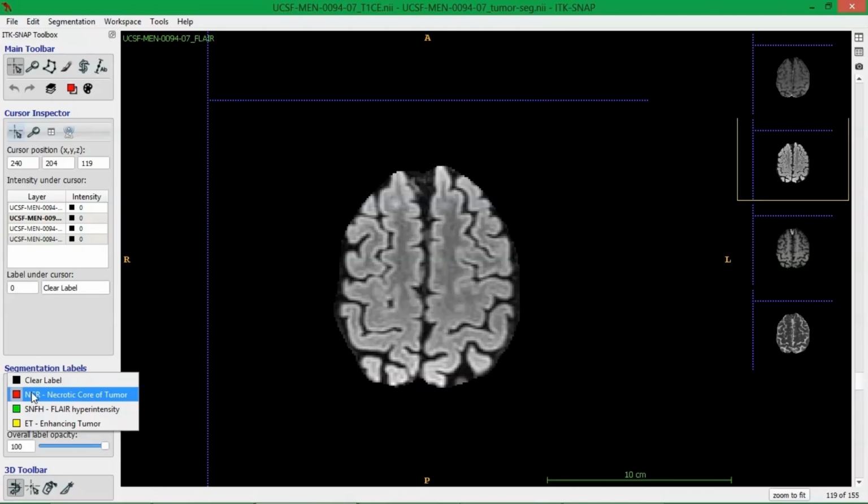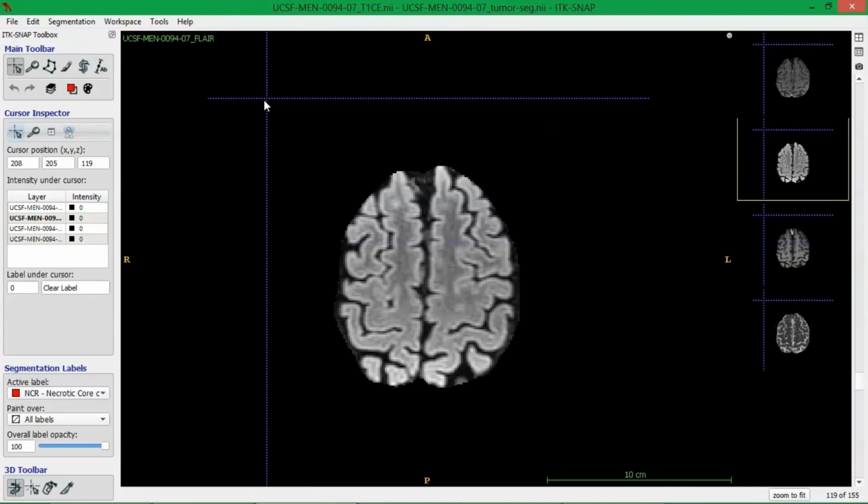Here, see, instead of label 1, label 2, label 3, the names are different. It is written necrotic core tumor on the red label, and it is written FLAIR hyperintensity on the green label, and it basically shows you what type of finding you have to segment with this color.